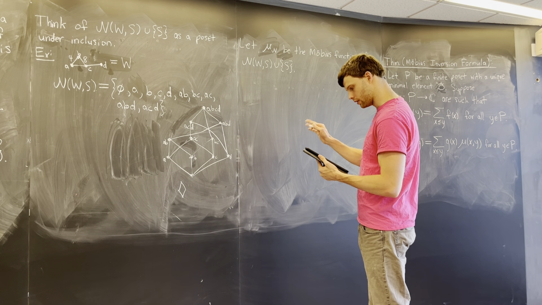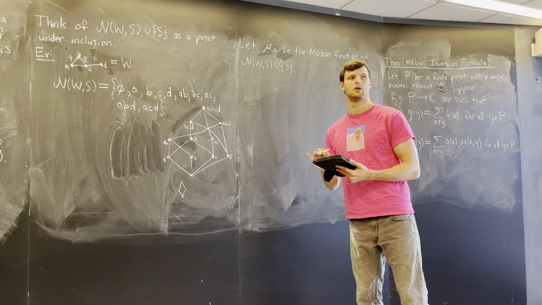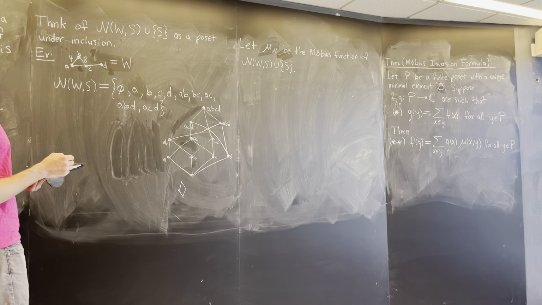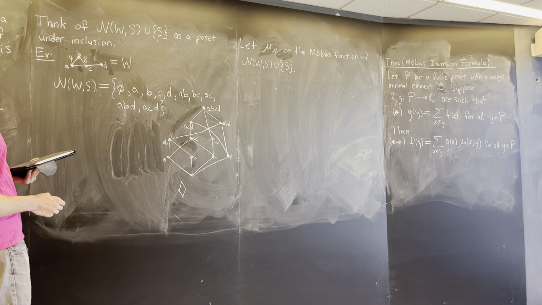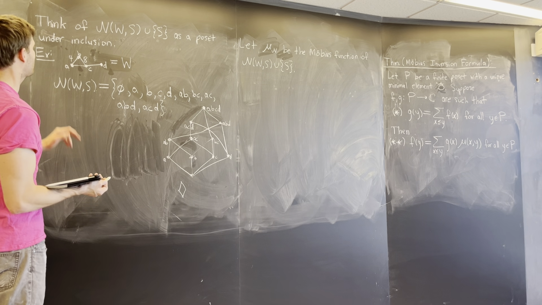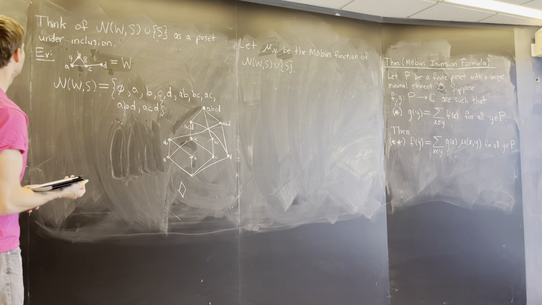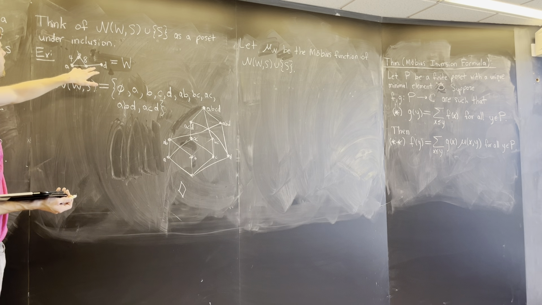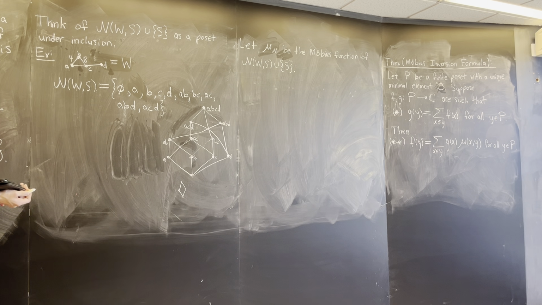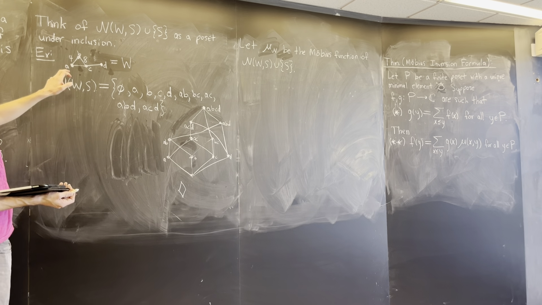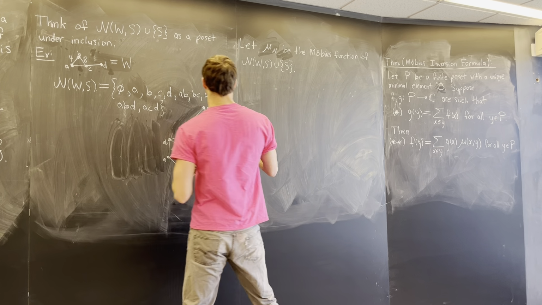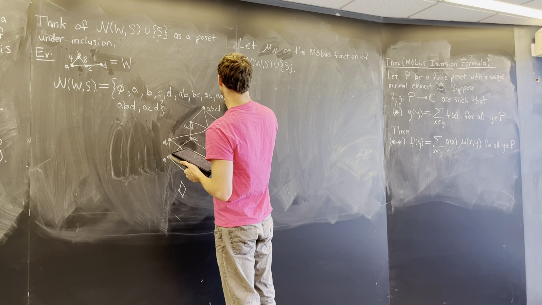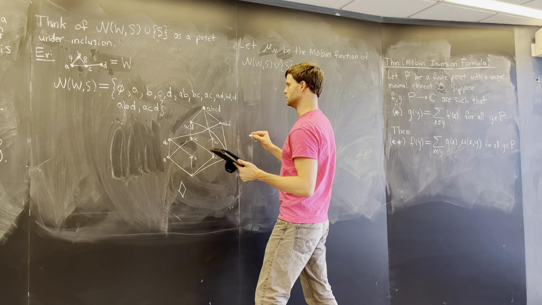I think maybe I wrote something wrong, but it's probably not important. Why is CD not in the nerve? Oh, why is CD not in the nerve? Maybe that's my issue. Oh, yes. There are a lot of two-element subsets that I ignored. Oops. Okay, good point. I did AB, BC, AC, and I forgot all of the ones with D because I added this D in. So AD should be in the nerve, BD should be in the nerve, and CD should also be in the nerve. Okay, thank you. Yes, that is what's wrong. AD, BD, CD should be added.